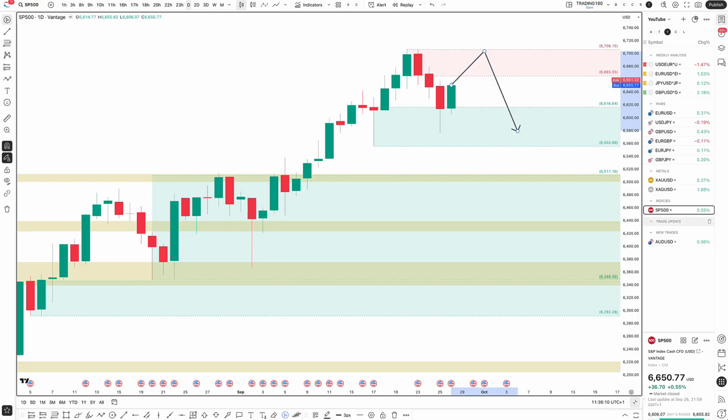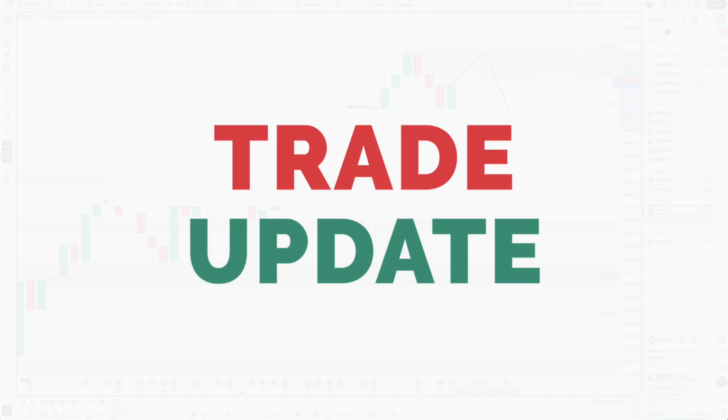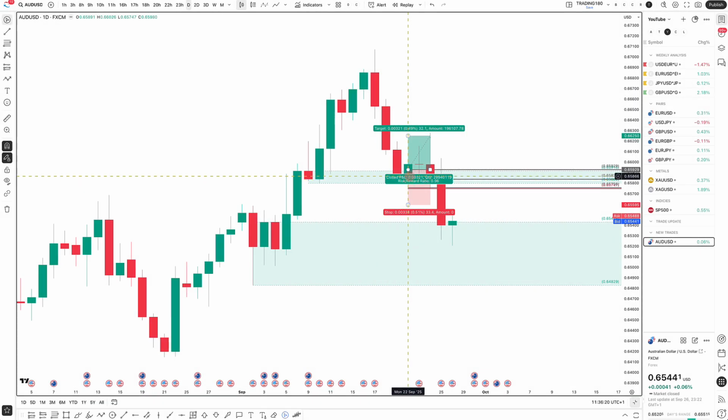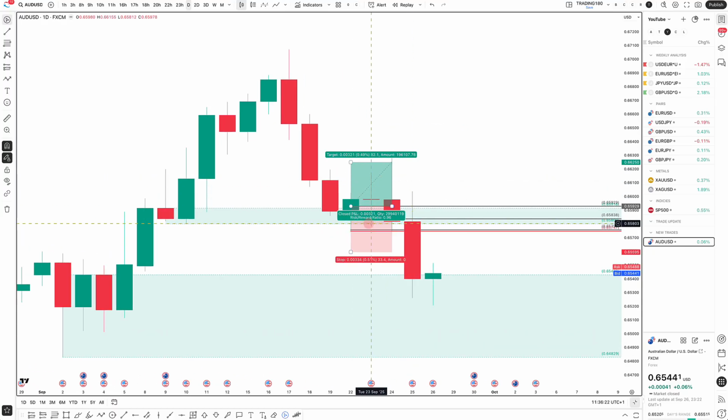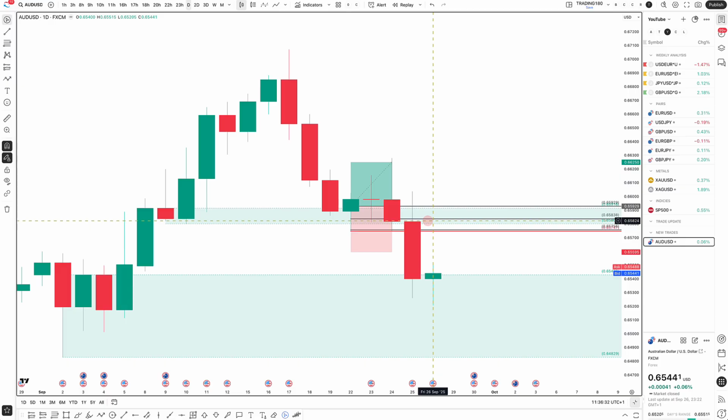I didn't take any new trades last week, or the week before, but I did take a trade on the Aussie dollar. I was talking about it in last week's video, and it managed to be a profitable trade. One win, one loss, but because I increased my position size when prices go against me, I can have a 50% win rate and be profitable, right?